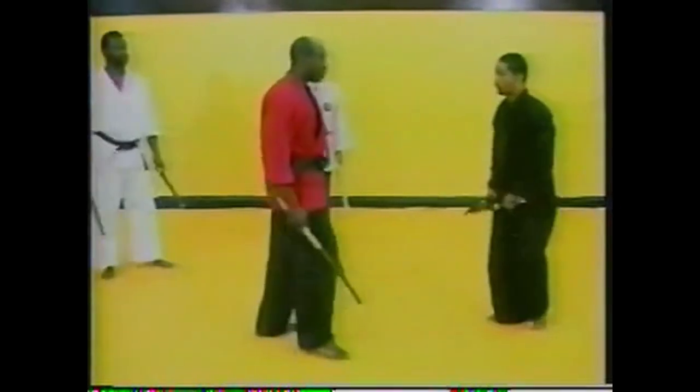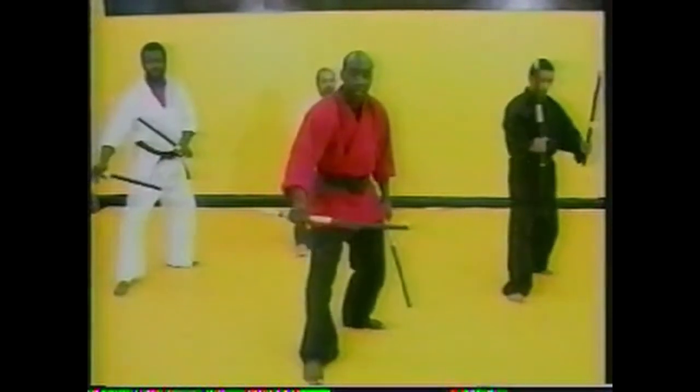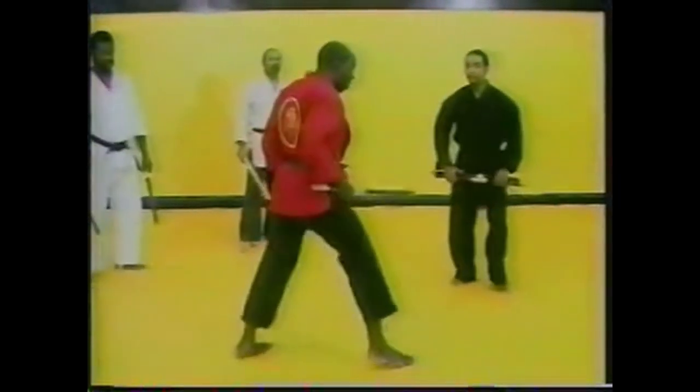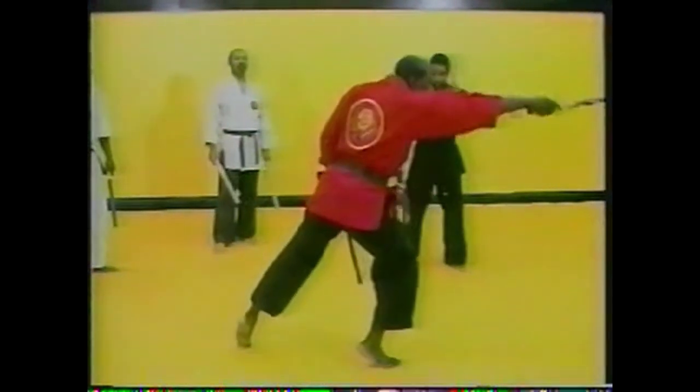Okay, now we're going to go into inside scaling. That was outside scaling, outside of the body. This is inside scaling. Okay? And we're moving now to inside scaling. Striking low, middle, and lean. Low, middle, lean. Never do this, people. Watch my legs carefully. Never over lean and over strike.